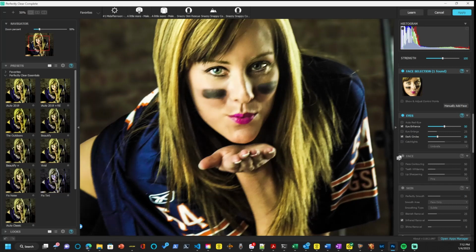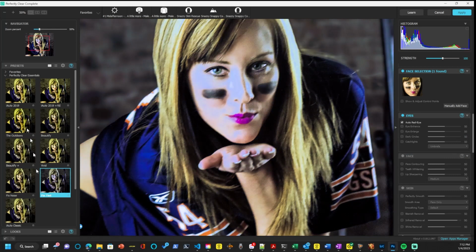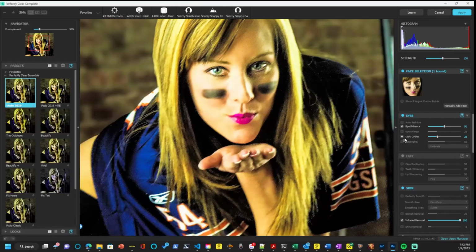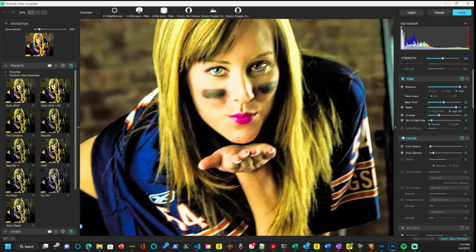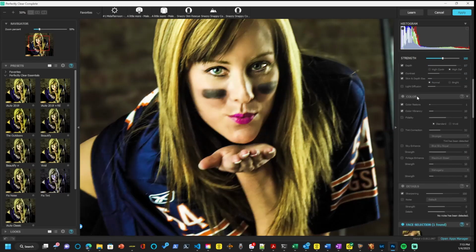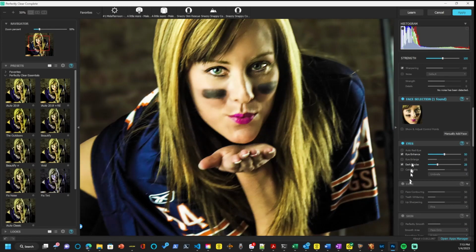Also, when it comes to the face, you can change the contour of the face with this tool. Again, not something that I do. Wow. Some things in here work better than others, as you can see. That one looked good until I turned it on. Didn't look so good anymore. But in the face, you can whiten the teeth, and you can sharpen the lips, which just gives them a little bit more pop.